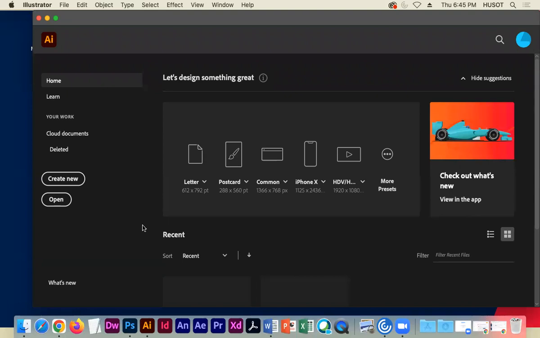I can't tell you the number of companies that reach out to me and are like, we had somebody create this logo for us and they made it in Photoshop. And now we want to embroider the logo on shirts to give to our employees. And it's a photograph. It's not scalable. They can't use it to screen print. They can't use it for the stitching machine to embroider something.